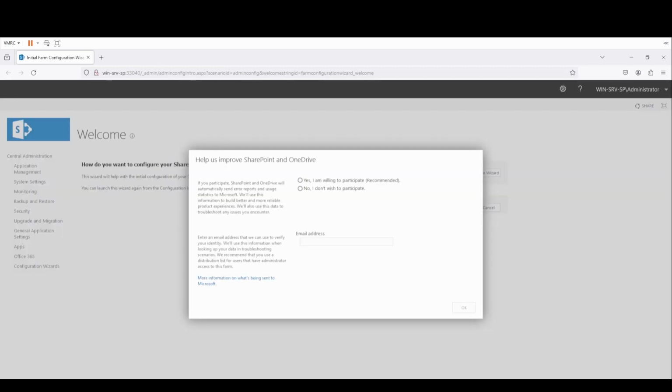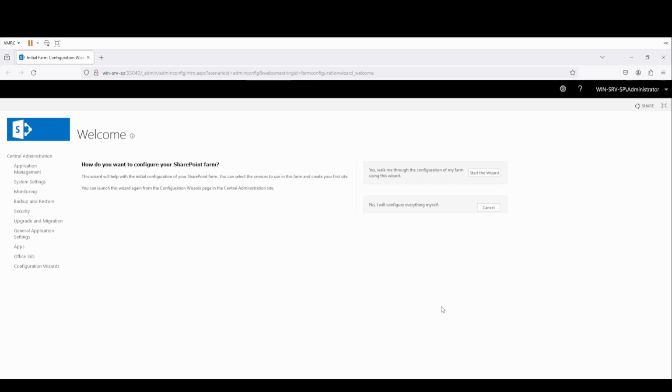Yes, okay. So for the first time, when you're going to be logging into the administrative web page, you want to do it with the domain administrator account. So if you installed it with administrator, you want to log in with administrator, and then the password is going to be the domain administrator password. As you can see, I am logged in under the SharePoint server with the domain administrator, and the password was the password for the domain administrator account. In my scenario, it's pass123. In yours, it could be something else.